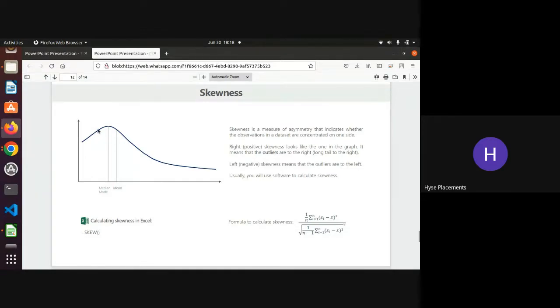Okay, so check the graph here. The mean is present here, the median is present here, and the median and mode are present here, for example, for these entire data points. If the curve is not symmetrical, and it is showing the right side more compared to the left, that becomes a right skewness. If the curve is not symmetrical and the left portion is very big compared to the right portion, that is the left skewness.